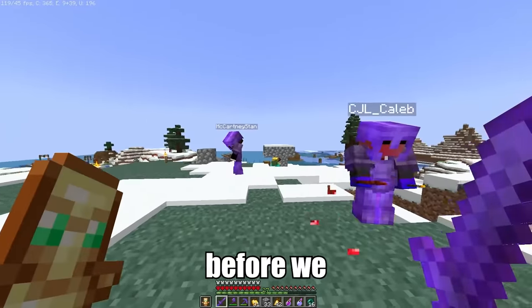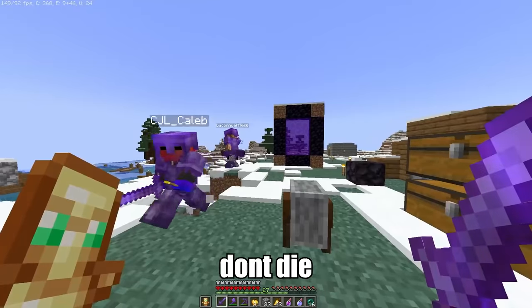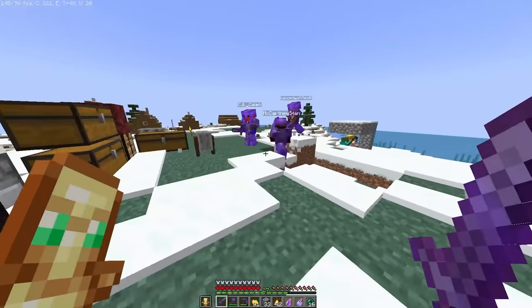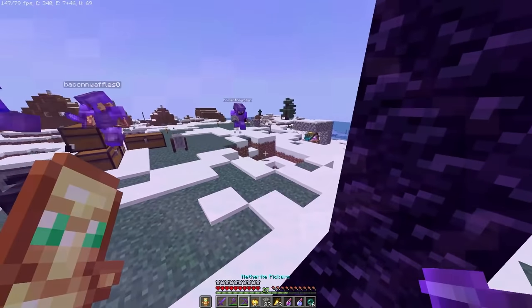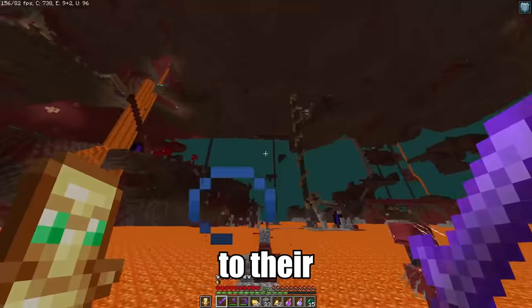All right, before we go, if anyone dies, don't die. That's some good advice. I love that advice, man. After filling our inventories with potions, we headed to their base.